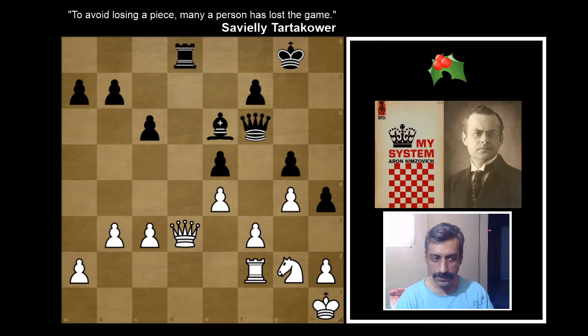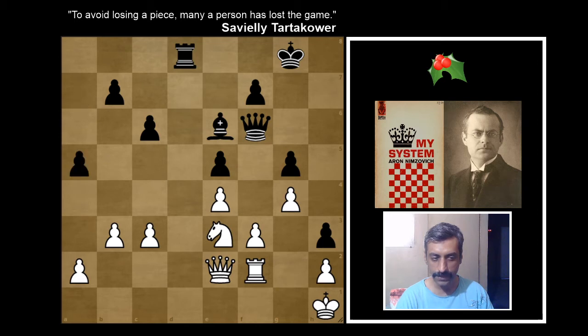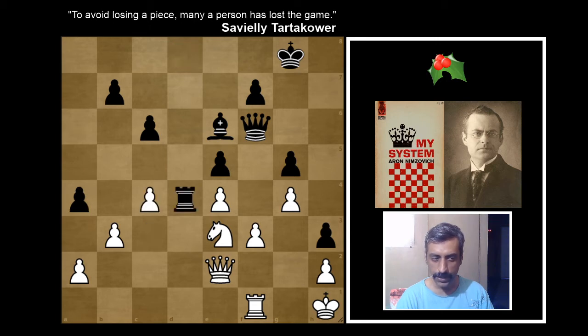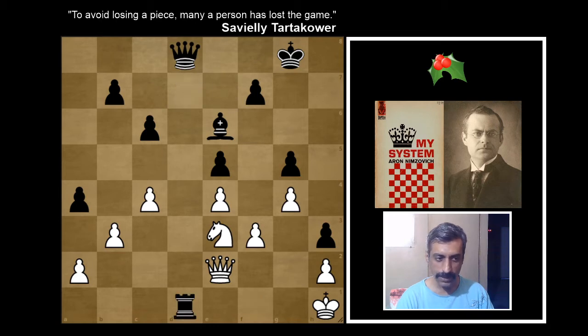So rook d8, queen e2, h3, knight e3, a5, rook f1, a4, c4, rook d4, knight c2, rook d7, knight e3, queen d8, rook d1, rook takes on d1 check, knight takes on d1, and queen d4.